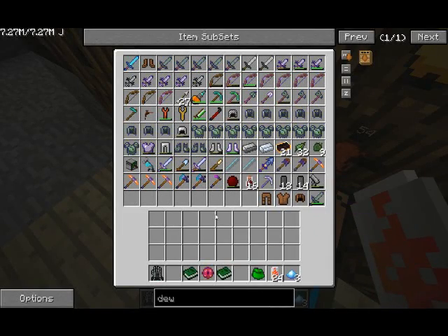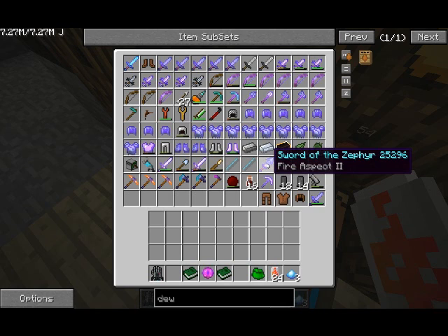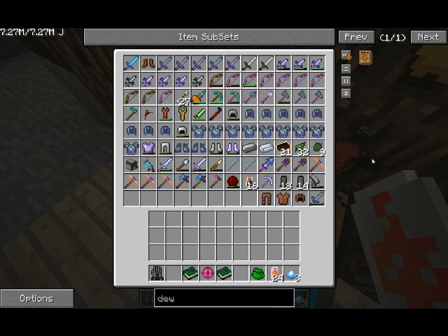I have all the... Ooh, pardon me. I have all the Thaumcraft tools. 2 axes of the stream, 1 hoe of growth, 4 pickaxes of the core, 2 shovels of the earth mover. For some reason, I keep getting really bad enchants on the swords of the Zephyr, and I just give them away. And I got a huge gift.